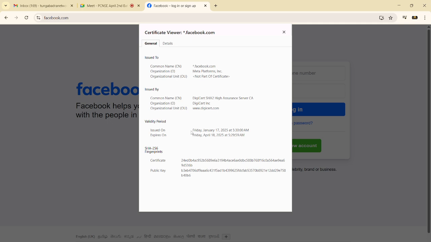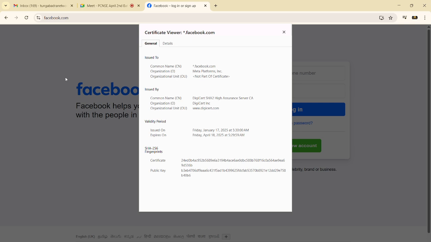But basically this certificate will be valid by default 365 days, and they will also have some agreement between the companies and the third party CAs who are signing the certificates, or who are providing certificates. Based upon that, they will provide the validity. So this is how a certificate will look. It will have issued to, issued by, and validity period.